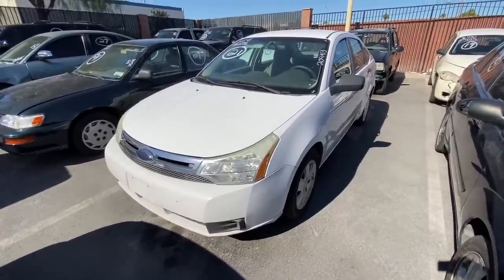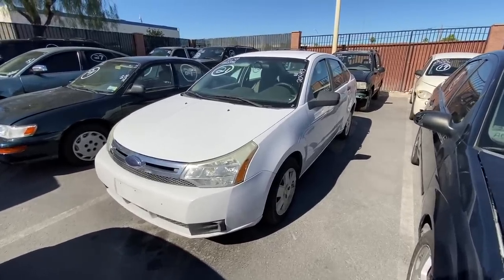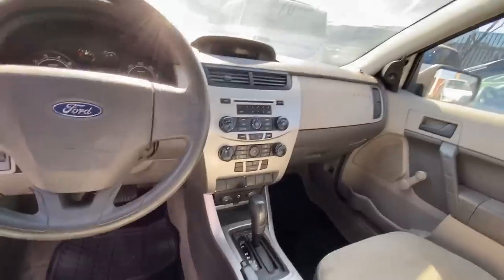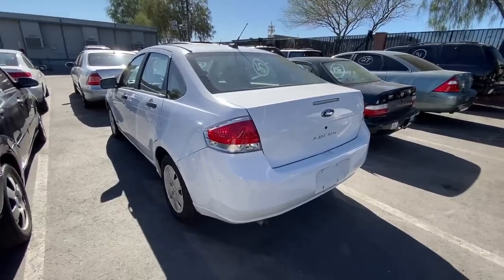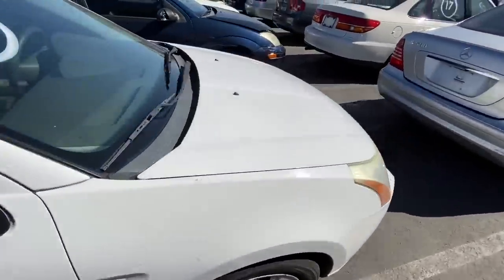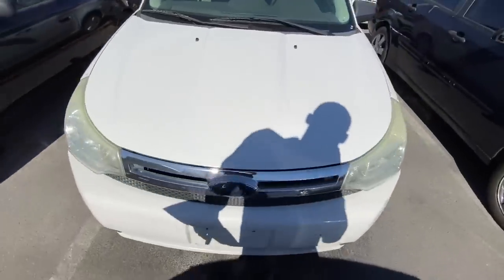We got a 2008 Ford Focus here, 209,000 miles on the dash. From first glance it looks really good — it says it has code AC so that's a plus. 200,000 miles — it might be at its endpoint. It does have manual windows. This car freaking stinks though — I'm just gonna hold my breath and show you really quick. Nothing in the inside is out of the ordinary. The body and everything is intact at 200,000 miles. Me personally I would pass, but if you get it let me know how it runs.